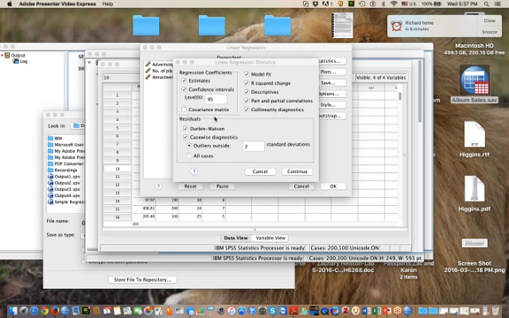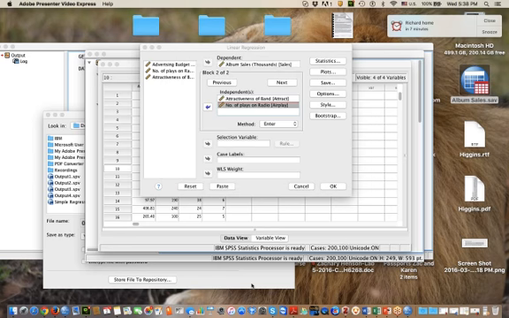The only other adjustment that we made was the outliers, going from 3 to 2 standard deviations. Okay, so now that we've entered as requested, we're going to prepare to run plots on all the aforementioned statistics.